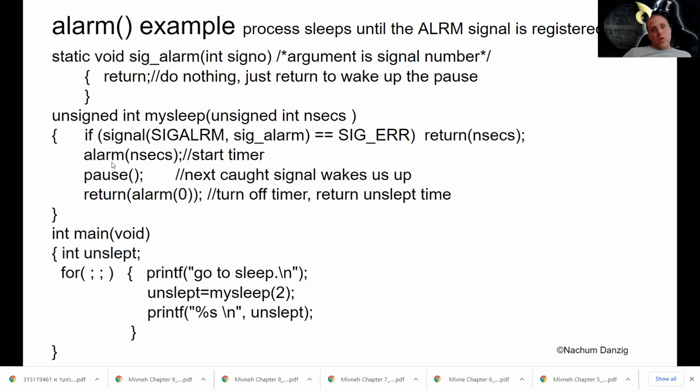Well, first of all, you answered the second question. What happens after 5 seconds? A signal gets sent to me that says alarm finished. Alarm, 5 seconds are over. That gets sent to me. Who sends it to me? The operating system. It's the operating system's job to send me that signal. I requested him to send me a signal in 5 seconds. So he will send me the signal. But do I go to sleep now?